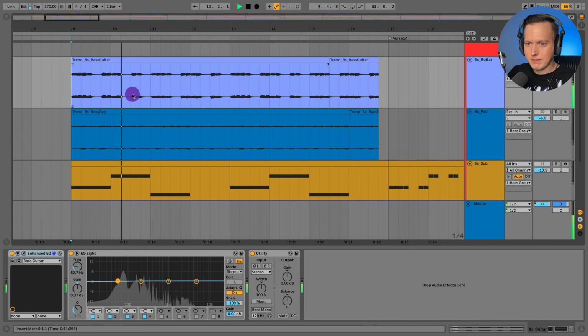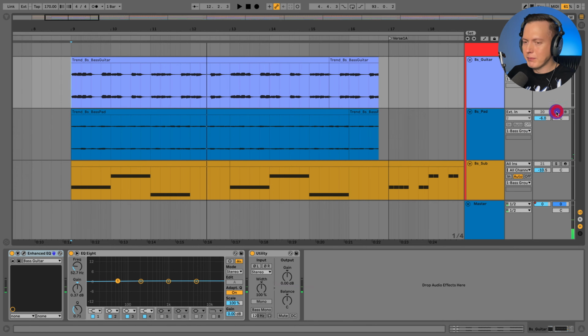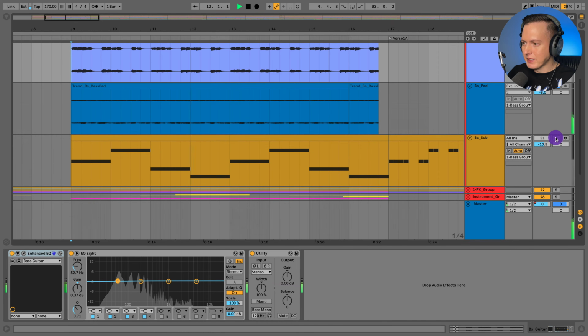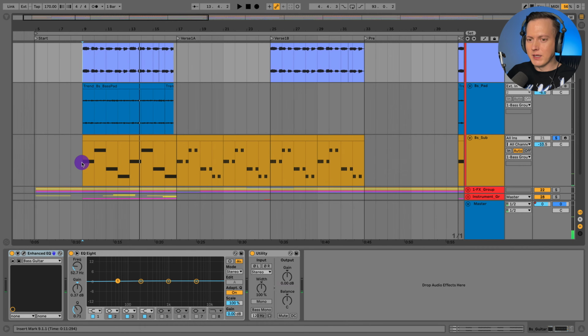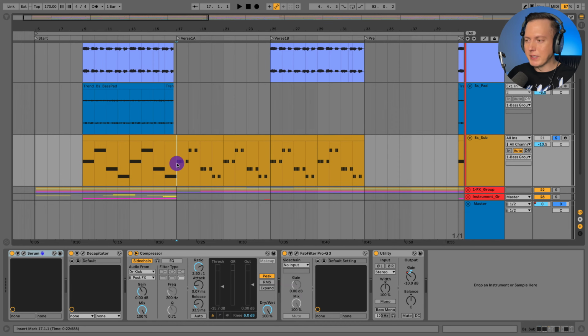And it's really just mimicking the rhythm of the guitars, the acoustic guitars. There's a very light pad, and then we just have the sub here. And so for the chorus part, we have the sub that's kind of held out the notes. And then for the verse, I have them just mimicking the rhythm of the acoustic guitar.